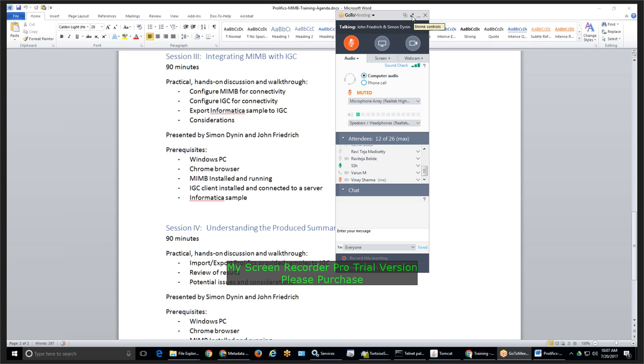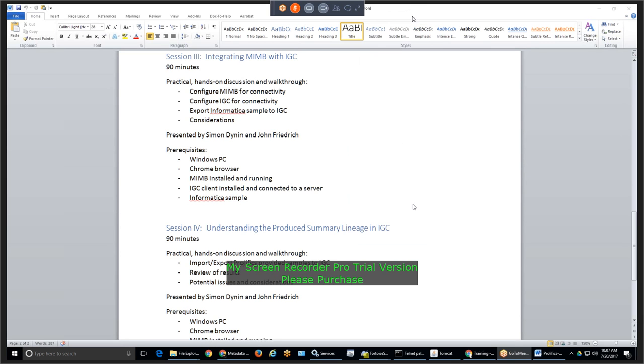What should ideally happen, we will go through the IGC story today. We've been talking about MIB during the first couple of sessions.